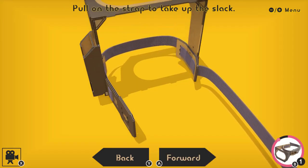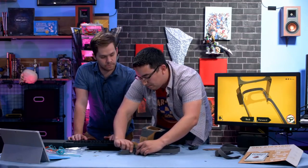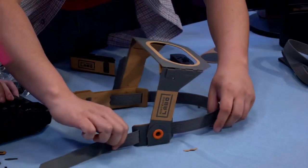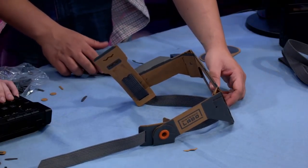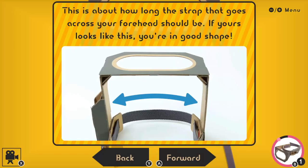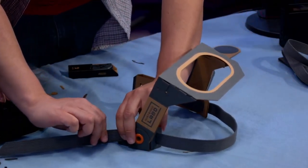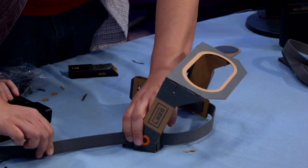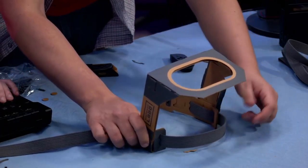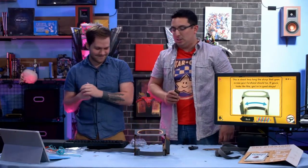Yep, we did it. Pull the strap all the way back to get the slack out. This is gonna go on our head. You want me to keep going? This is about how long the strap that goes across your forehead should be. Oh, it goes on your forehead, okay. If yours looks like this, you're in good shape. It's probably a little tighter. Like that? How's that look? Looks pretty good to me, brother. I have a big forehead though, so we'll probably have to adjust that. Sweet!